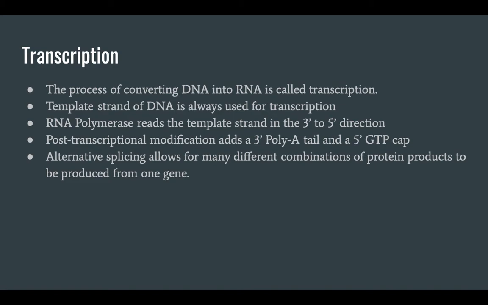As we talked about with the RNA, once it's transcribed, the RNA undergoes processing like the post-transcriptional modification we just talked about. However, before that, there are enzymes that splice out the introns, or the junk DNA, from the RNA that has just been transcribed from the template strand. After that, only exons are left. It depends on which exons those enzymes regard as introns, and if they regard different exons as introns, the final RNA transcript can be different than another version transcribed from the same gene. And thus, many different combinations of protein products can be produced from one gene.